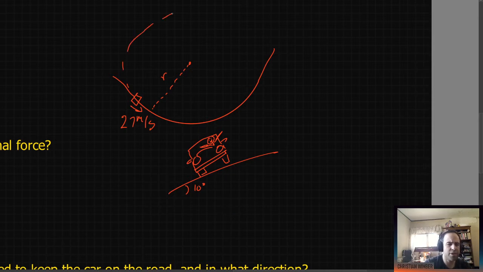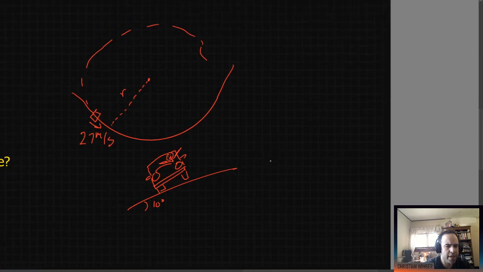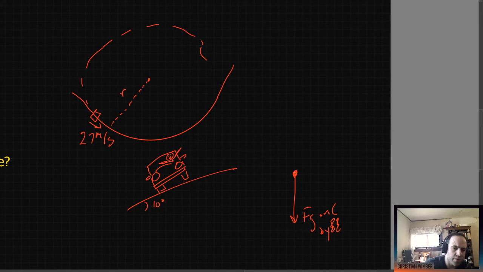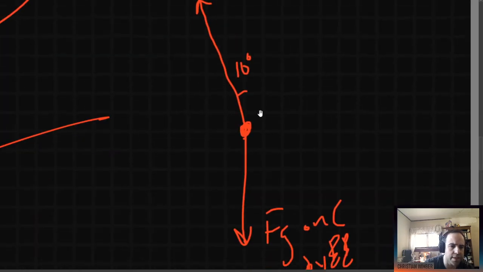I don't really care how much of the circle you made this. This will work even if you're going in a complete circle or if you're just going in a small circle. This banking will put you on some sort of circular path at the right speed. If we're going 27 meters per second, let's draw out a free body diagram. There are only two forces acting on this car: the force of gravity on the car by the Earth, and a normal force. Now, the normal force is not straight up. The normal force is banked by 10 degrees. That's what the banking does, which means that we can split this into two parts.